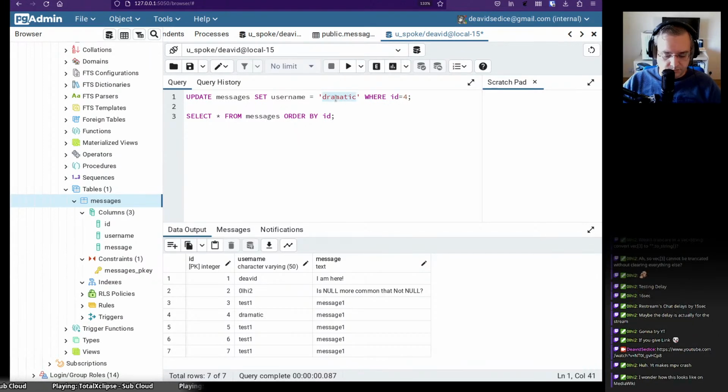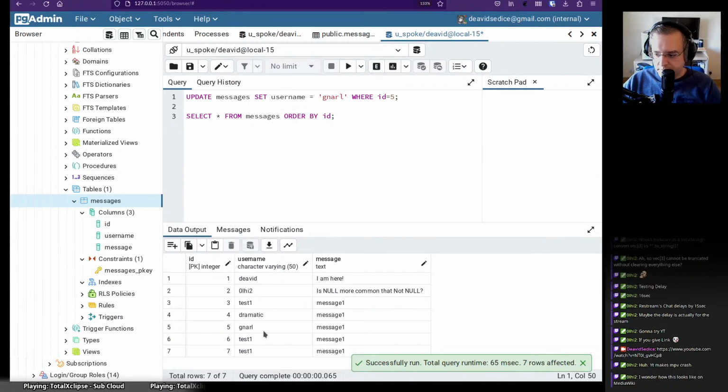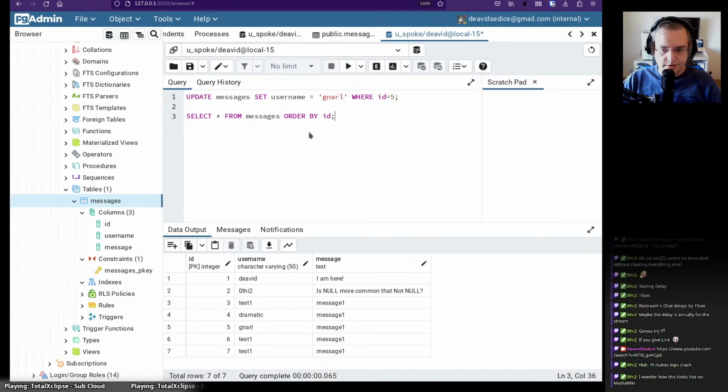Okay. Can do another one. Media wiki. I don't know. But this is mostly the way to work with the database.